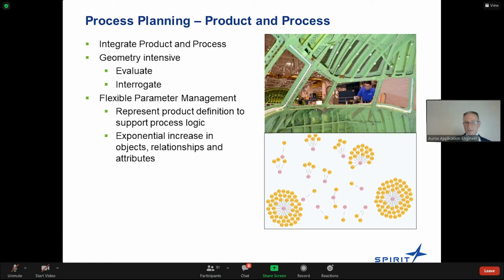Process planning is really where this major point of integration between the product and the process execution takes place. A lot of people readily understand the difference conceptually, but there become a lot of challenges very quickly when people try to engage in this discipline in detail. There are things like, where do I draw the line between evaluation and interrogation, which also affects and is affected by your process context.